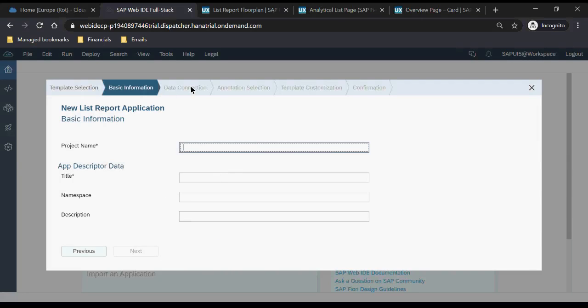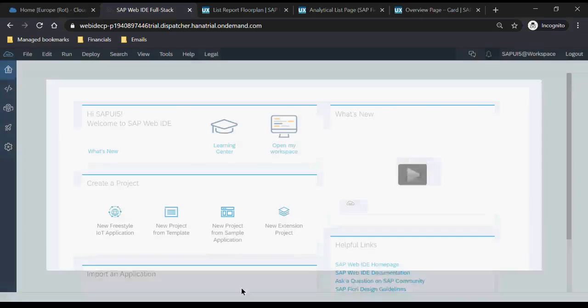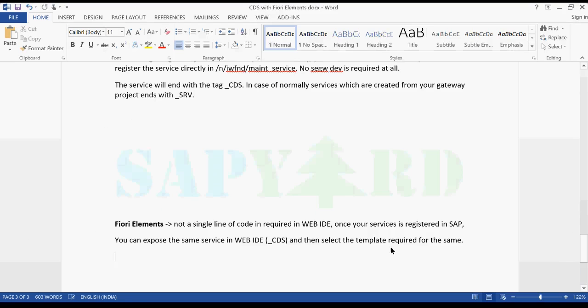You need to give some information, and here you have data connection in which you will be giving your CDS file name. So that is it. This has a very important role.